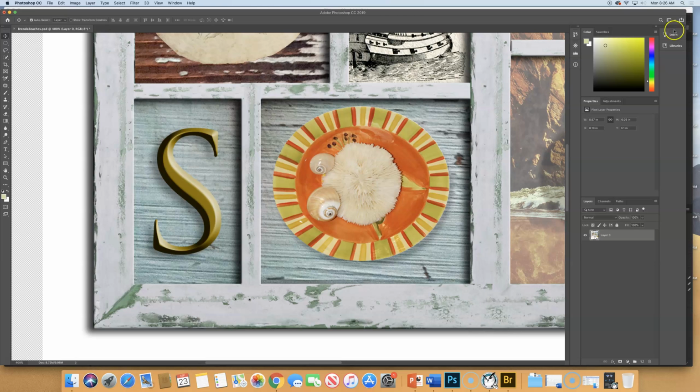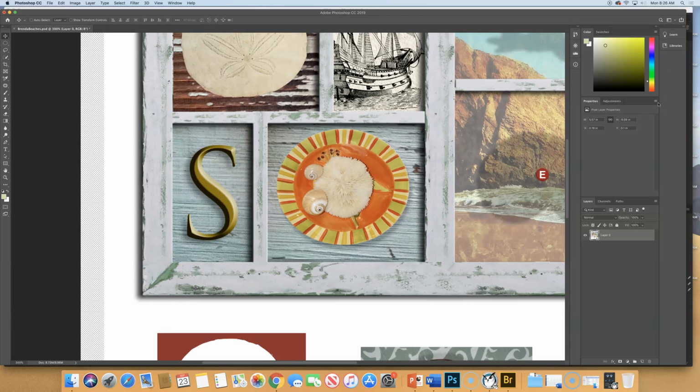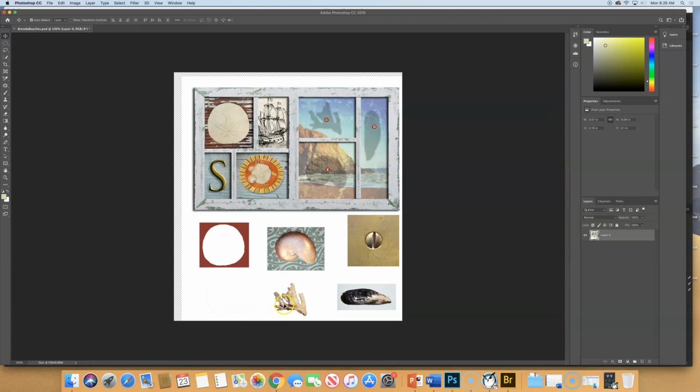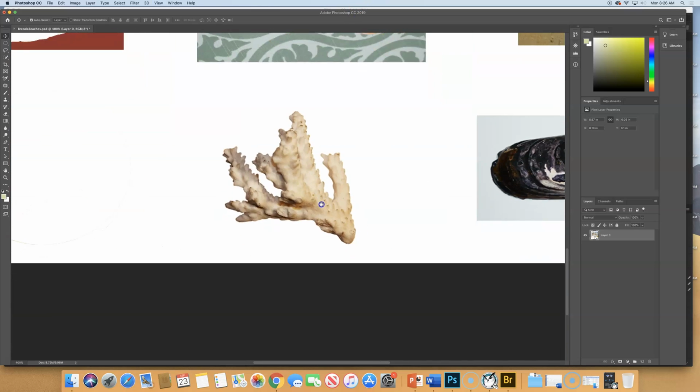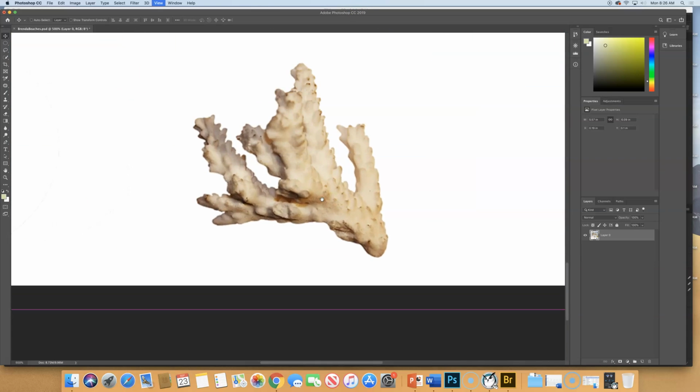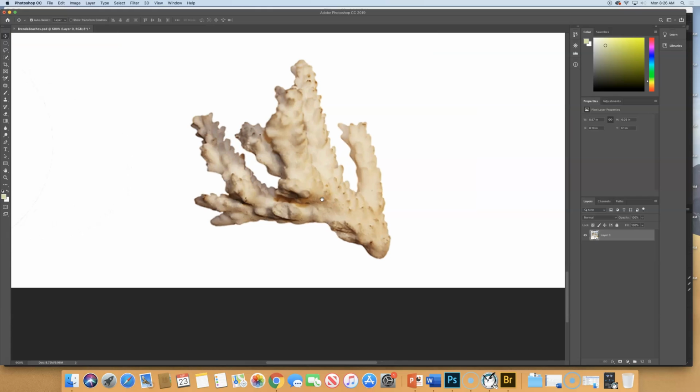Okay, let's go down to the bottom again and zoom in on this coral. It's a funny thing. So let's take a good look at this. Does this seem kind of like a nightmare to select these edges?